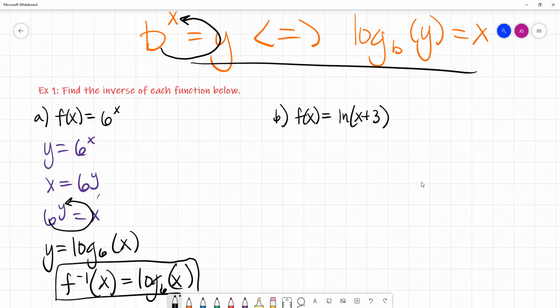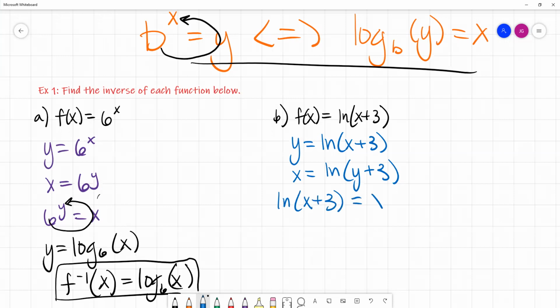Looking good. All right. And then the next example, I have natural log of x plus 3. Same thing, I start by writing down the equation with y: y equals natural log of x plus 3. And then I switch my x and my y. So x is equal to natural log of y plus 3. Same thing here, I have no idea how to get that y out of there. So I'm going to rewrite it as an exponential. I'm going to put the logarithm on the left-hand side. Natural log of y plus 3 equals x. Sorry, this should be a y. And remember, it's ln, natural log, so my base here is e.